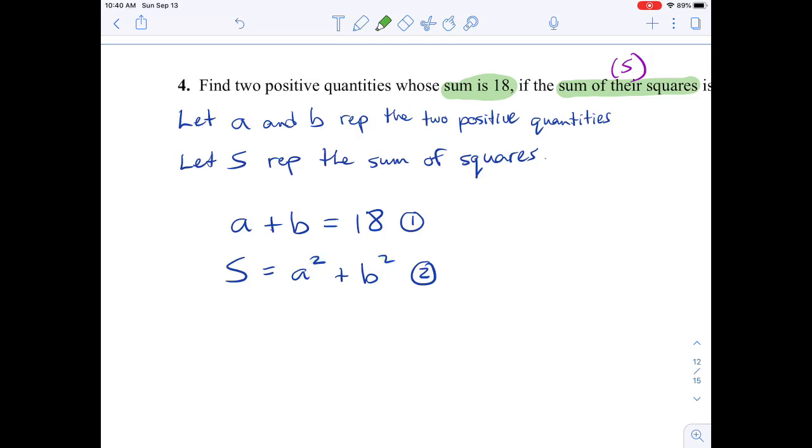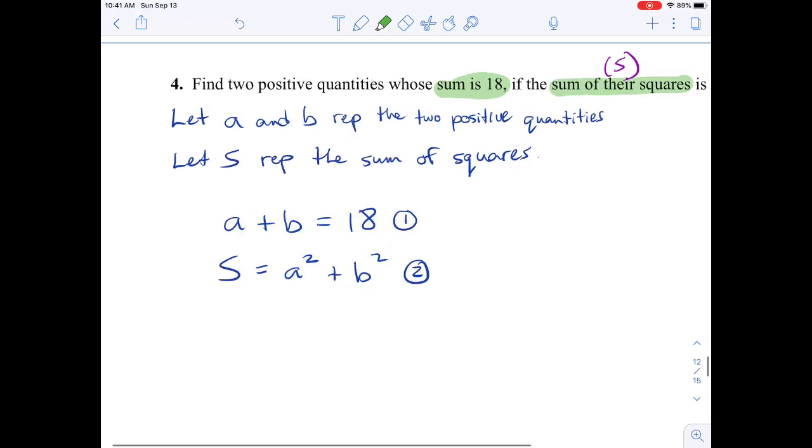But it's a little bit weird, because this side of the equation, s for the sum of squares, can sort of be like a y variable would be in the typical quadratic relations that you're used to. So we would put the y on the left side, and then we have some quadratic relation for x normally on the right side. But on our right side, we have a quadratic that has two different variables in it. So the problem is we have these two different variables, a and b. So what we're going to do is make use of the information from this first equation to try and replace one of these two variables in the second equation.